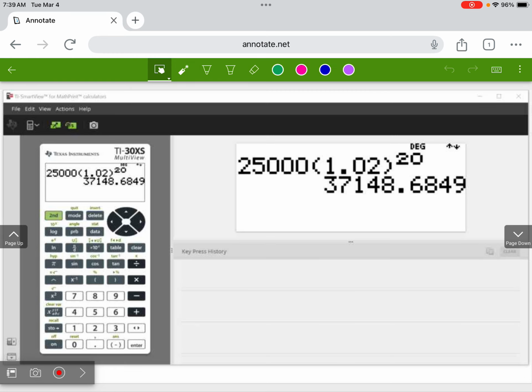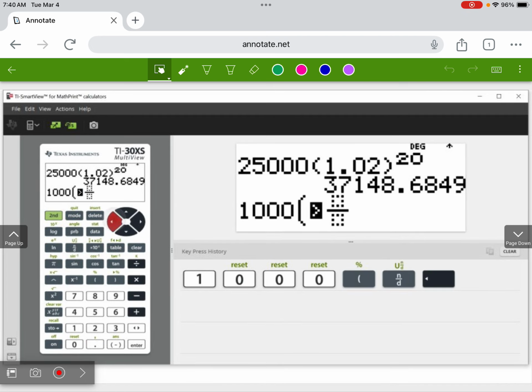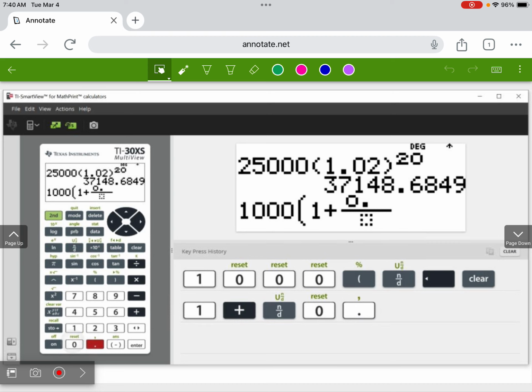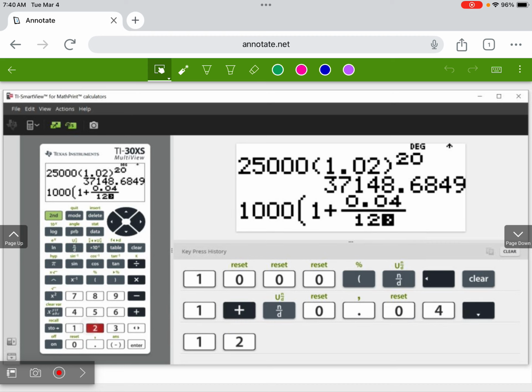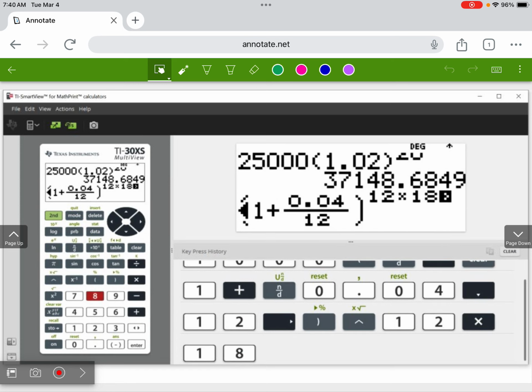There we go. So looking at our calculator, you can type this in a couple of ways. You can either come through and we can straight up do it exactly as it's written in the equation. Our 1 plus our fraction that has our 0.04 over 12, to the power of 12 times 18. We can straight up type it in like this. That totally works. It is unpleasant and scrolly, but it is there. It will spit out an answer.